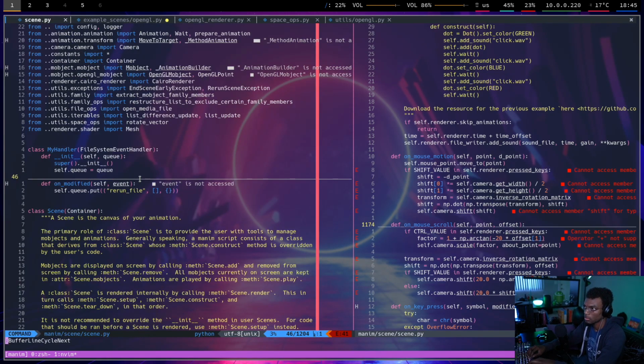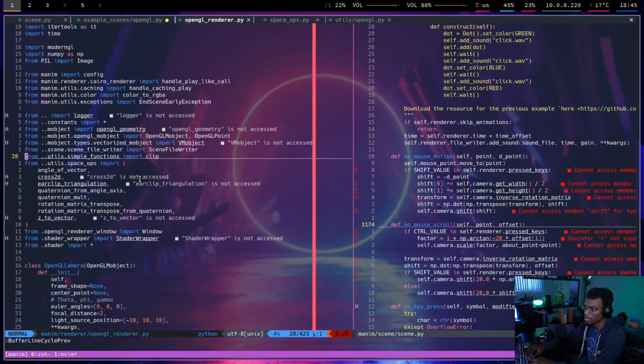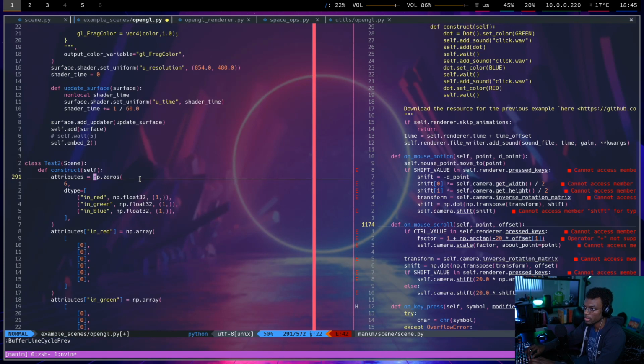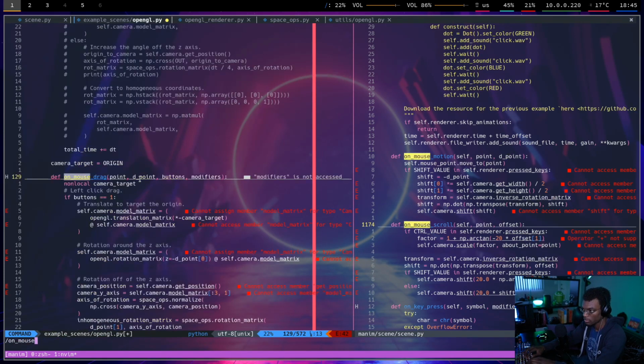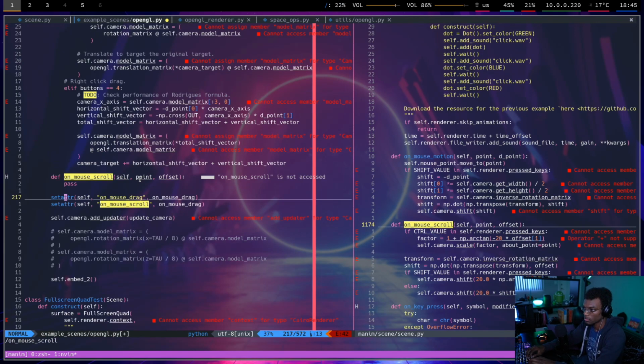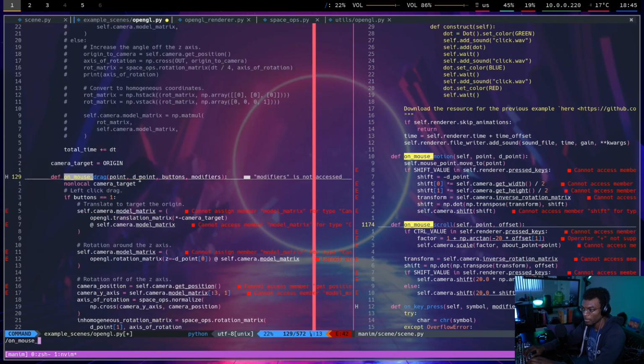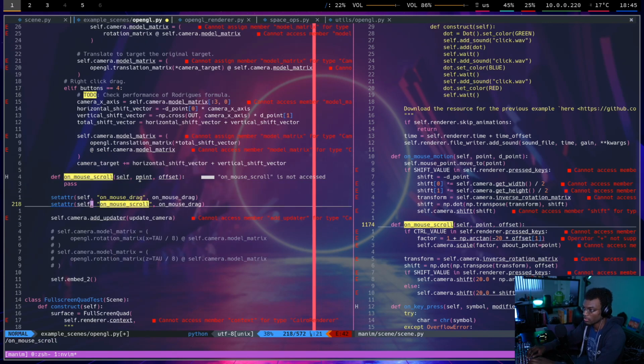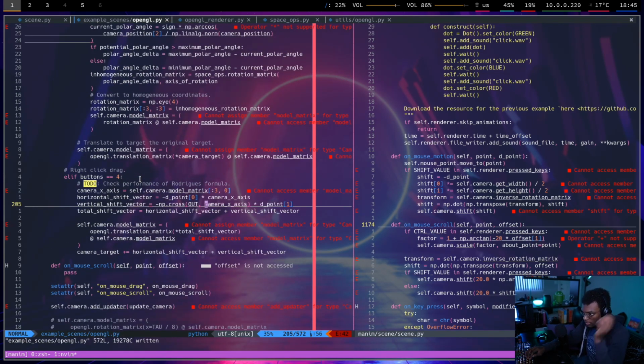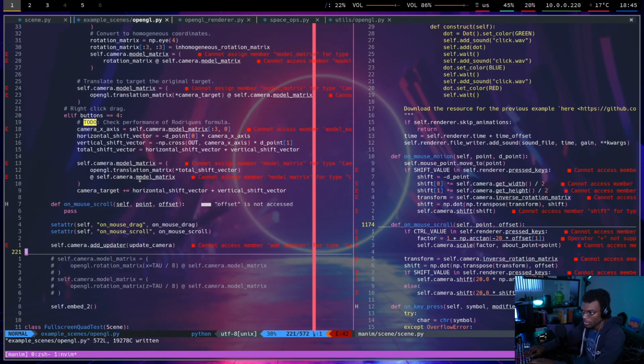Whoops. I have so many shortcuts that sometimes I end up using the wrong one. Oh my gosh, I did it again. I'm probably gonna end up redoing my Vim configuration in the near future. It's really fast, but it always gets to a point where there's so many shortcuts that they begin conflicting with each other.